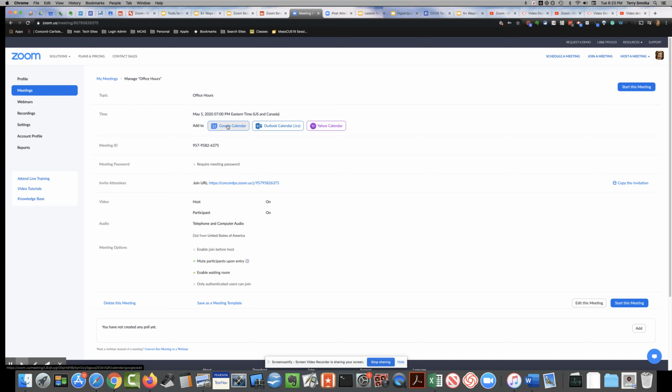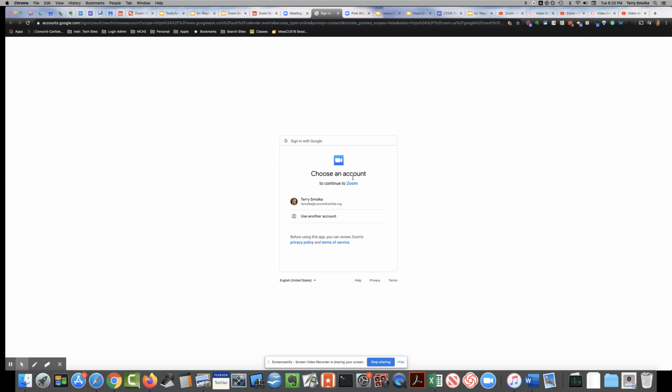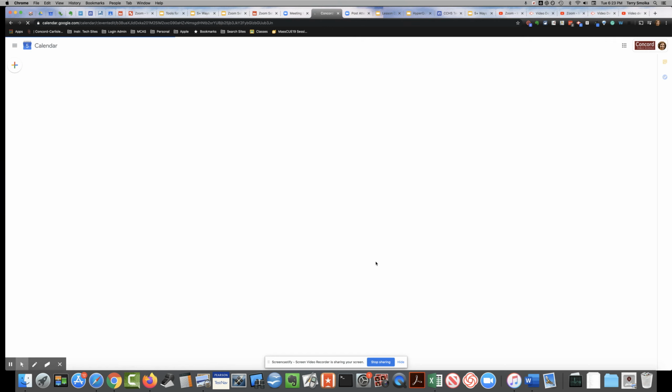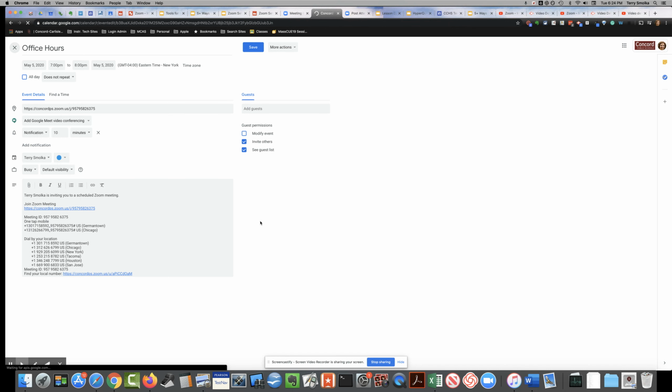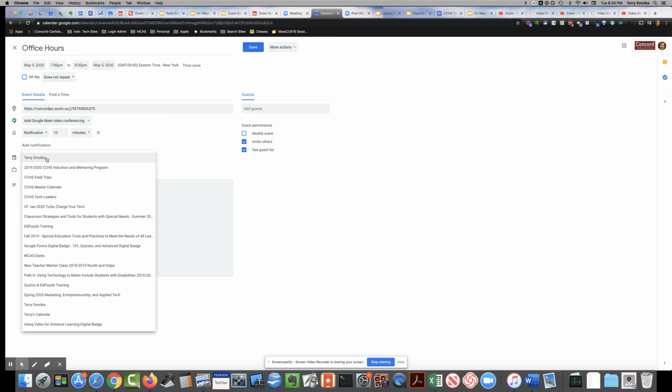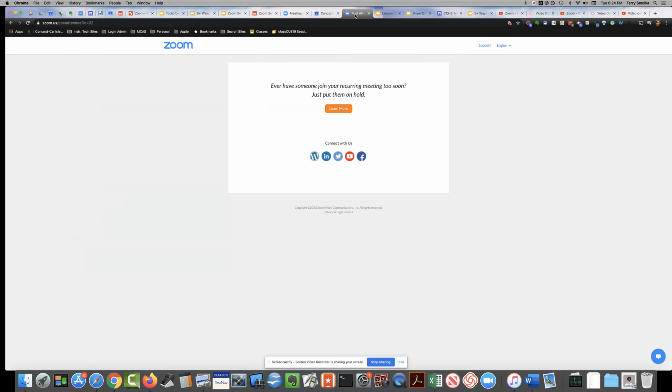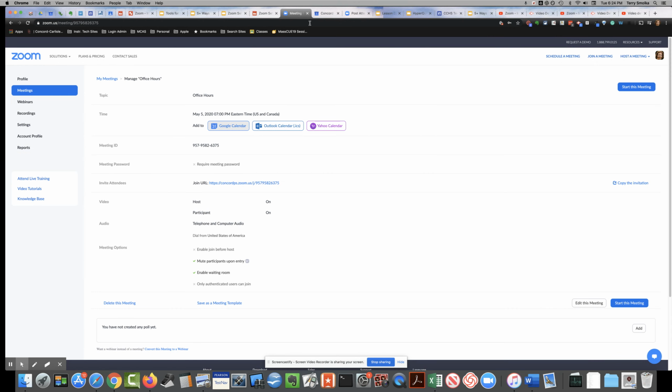That's really nice. And if you're working with adults and a few other adults, this is kind of a nice way to do it. You select your account, and then you authorize Zoom to have access to your Google Calendar. And then it gives you the actual information, and then you can just select from whatever calendar you would want to add it to, whatever class, and then you would save. So that's one way to do that. Gotta find myself back here again.